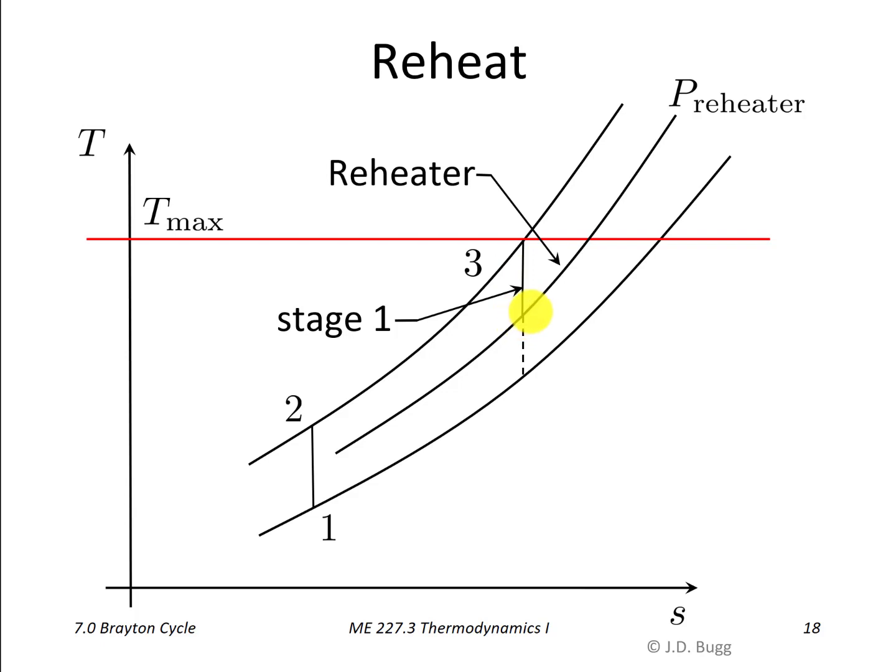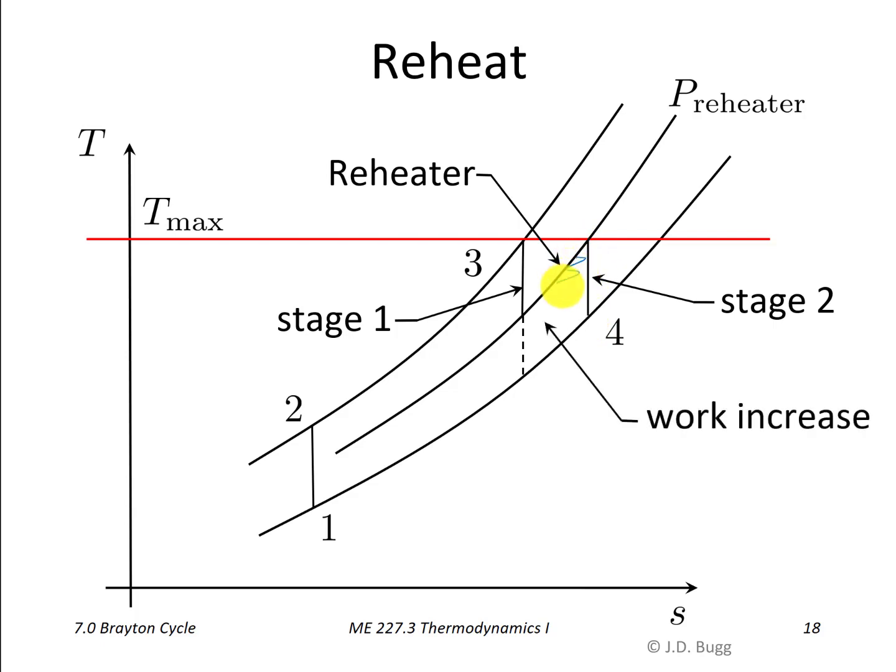This is the reheater, so we're adding heat at constant pressure, taking us back up to higher and higher temperatures. And the maximum we could go to, again, is where this red line is, right there. So that would be the exit of the reheater, and that's when stage 2 of the turbine would take over. So this is the first stage of the turbine, the reheater, and the second stage of the turbine. So we can see that the increased work output of this cycle is this area here, because that's the increased area enclosed by the entire cycle now. So the work increase is fairly evident on a TS diagram as a result of adding the reheater.